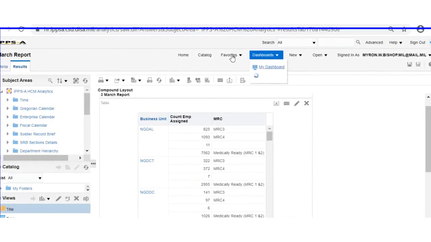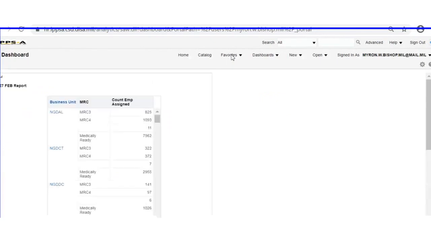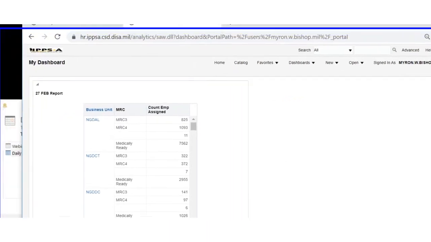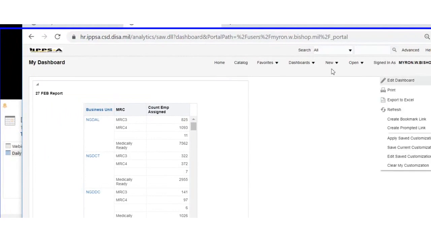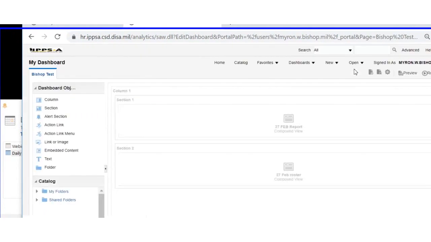So if we go to dashboards, the only dashboard you're going to have access to is my dashboard. Right now, my dashboard is displaying whatever I saved last time. So I'm going to edit that dashboard. I click on the widget on the right of the screen so I can edit the dashboard.